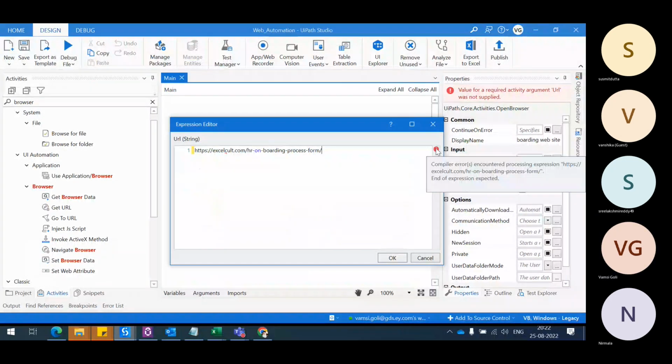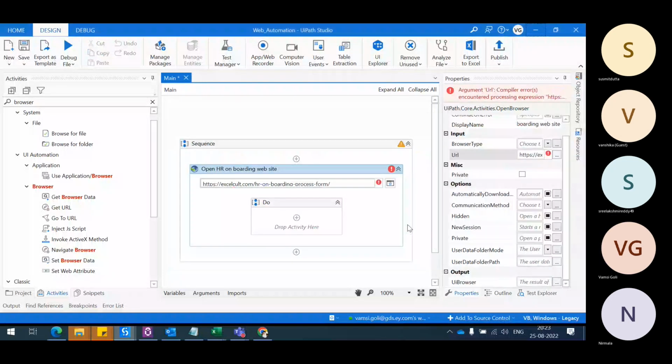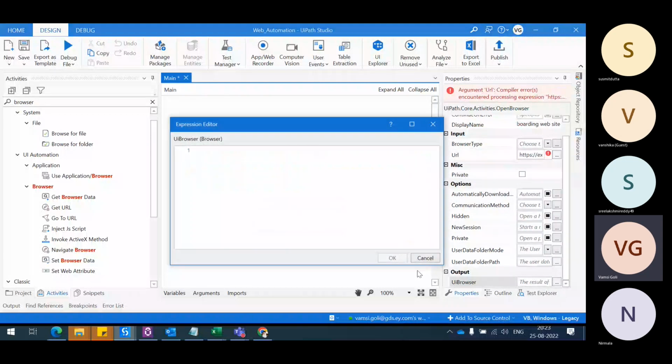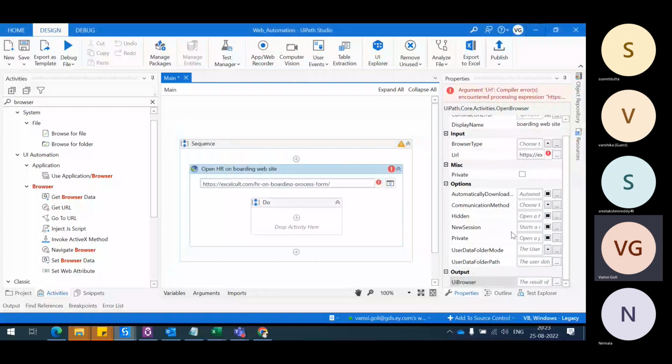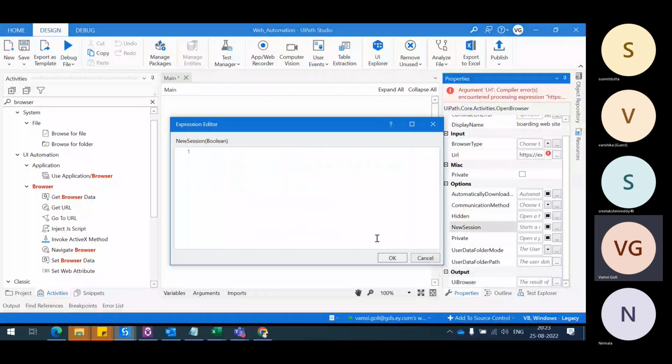Compiler error, and it says end of expression expected. Double quotes, sir. With this, what I'm trying to say is, when you click on any of these three dots, for example in the UI browser, it says browser, which is a variable. If you go to new session, Boolean, this is a variable.